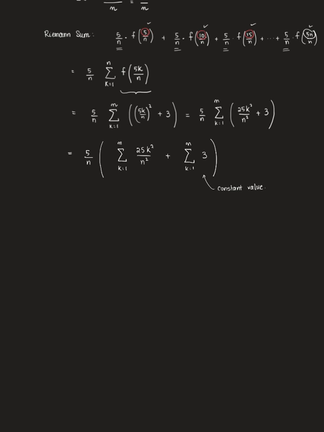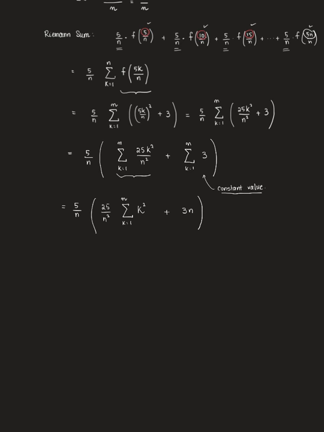And here, in the first summation, we can take out anything that doesn't depend on k. So let's continue to factor and simplify. In the first term, I'm going to factor out the 25 over n squared because that's independent of the index k. And so I have the sum of k squared, k equals 1 to n. And for the second one, since that's a constant value, that means I'm adding 3 to itself n times. So that just gives me 3 times n.